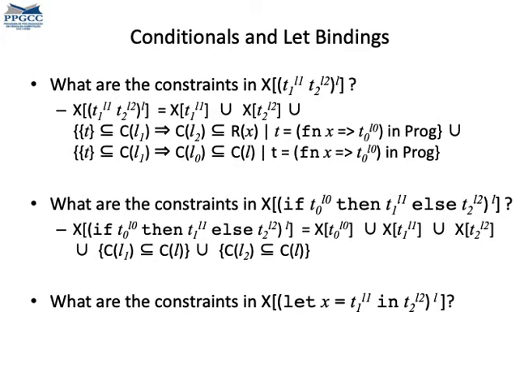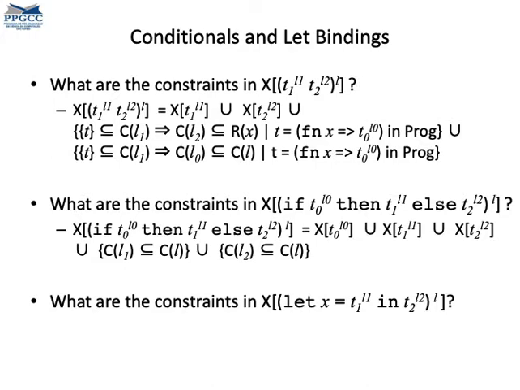Anyways, constraints for conditionals are not very hard, given what we have already seen. Basically, we shall generate constraints recursively for every term in the conditional expression. That means calling x 3 times recursively. And we, conservatively, generate constraints implying that the result of t1 or the result of t2 can both be at L. So we have these subset constraints here.